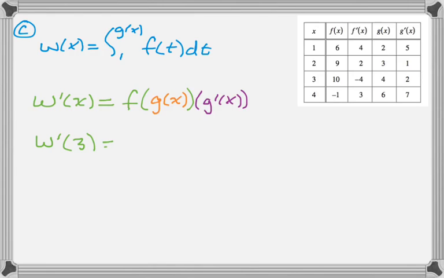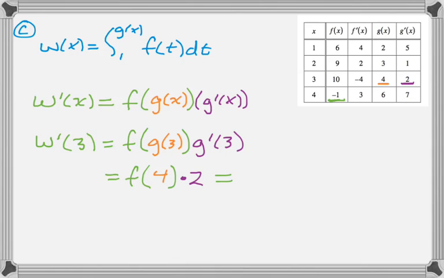so if I find w prime of 3, that's going to be f of g of 3 times g prime of 3, and f of, look up g of 3 in the table, you get 4, so that's f of 4 times g prime, look up g prime of 3 in the table, and it's 2, so times 2. Look up f of 4 in the table, you get negative 1, so negative 1 times 2, and that's negative 2. And that's all there is to that.